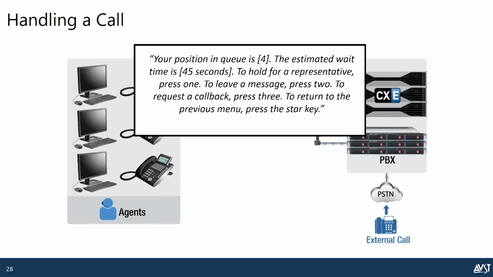If they press 1, they'll be in the queue. I'll generate that one-line entry on the screen, and they'll be waiting on the system until an agent gets to their call. If they press 2, I'll send them into our voicemail system to a specific mailbox and prompt them to leave a message, and then that message queue can be monitored by the agents as well. If they press 3, I will verify that they're queued for a callback, disconnect the call, but I will still put that one-line entry onto the screen. It'll still age the same way calls that are holding does. When the agent gets ready to take that call and hits it, they'll get that callback screen that we saw earlier.